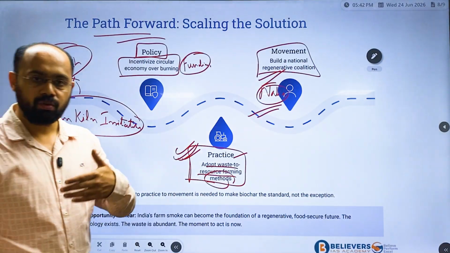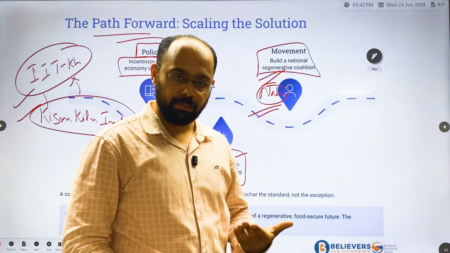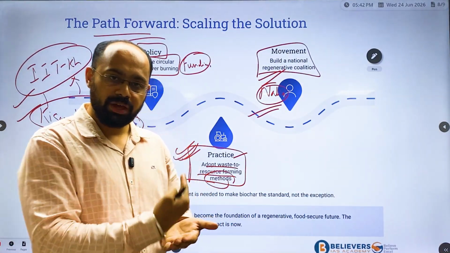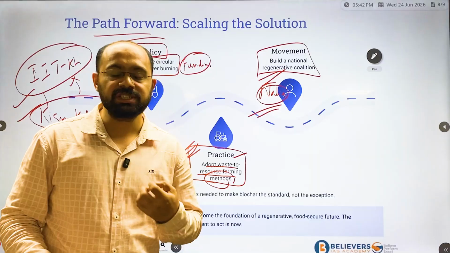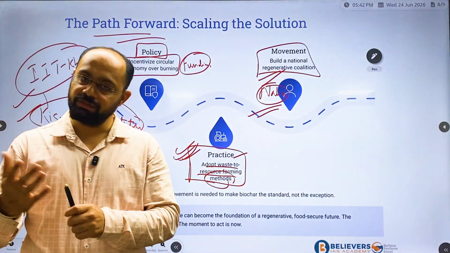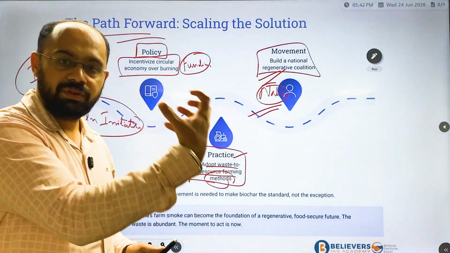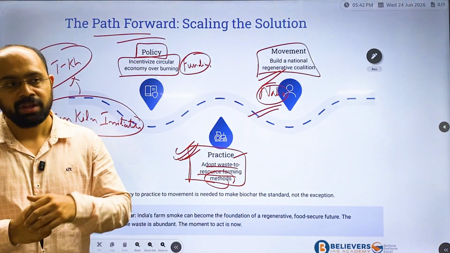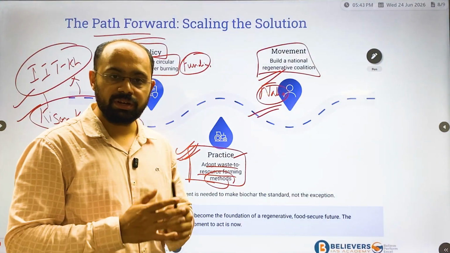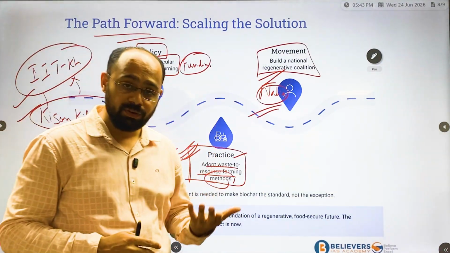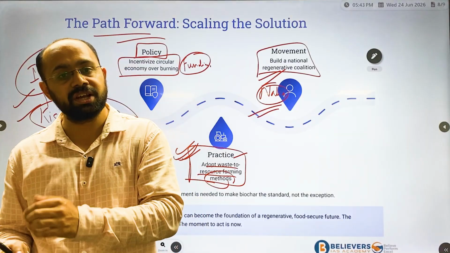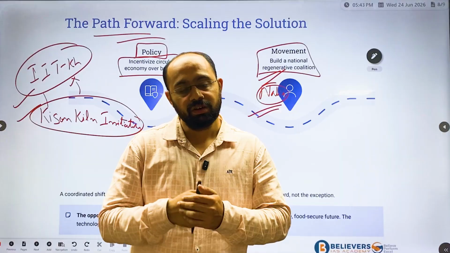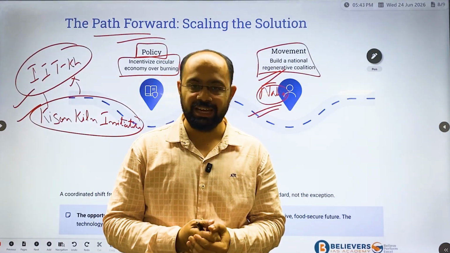Now we have understood what biochar is, how biochar is made, what the uses are, and why we have to make this biochar: because of pollution created by agricultural waste and even urban waste. Through this we can produce biochar, which also captures carbon. After capturing carbon, it is released into the soil, which is helpful for the soil, especially in drought areas and regions with very little rainfall.